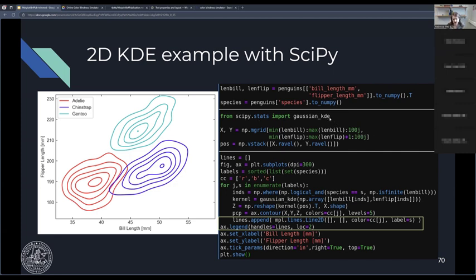You have to import gaussian_kde from scipy.stats, compute a mesh grid for the X and Y coordinates to get the positions, and then compute the Gaussian KDE for each one of these data sets, and then reshape and transpose the kernel results and plot them against the X and Y grid.